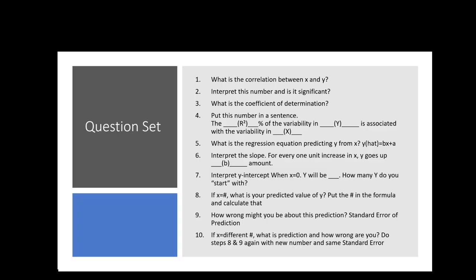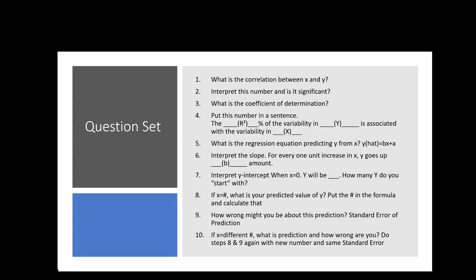Now this question set you see in front of you is very generic, and it's the generic set of questions I would ask for any correlation regression data set. We're going to walk through them, and then you'll see we're going to go through them more specifically for our hours studied and exam score example. So the first question I would ask you is, is there a correlation between X and Y? That seems like a legit place to start.